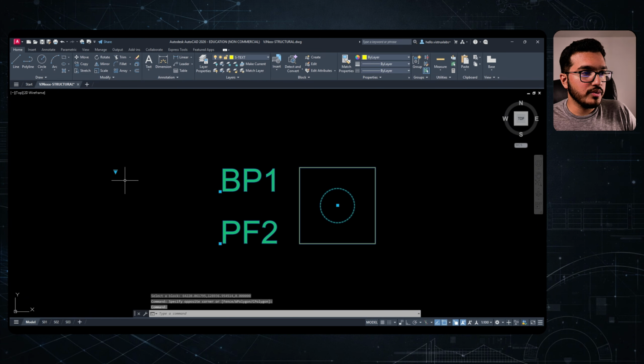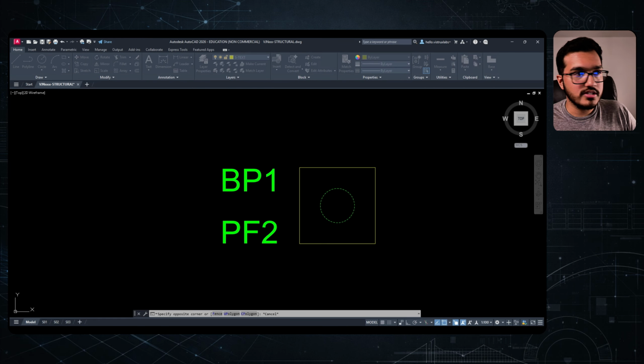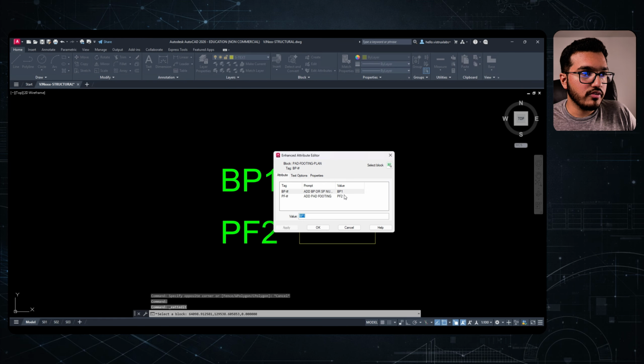You go to the one with a single PA, like PA1. If you double click on it, you would see pad footing 2, BP1, or if you have other types, you can name them.